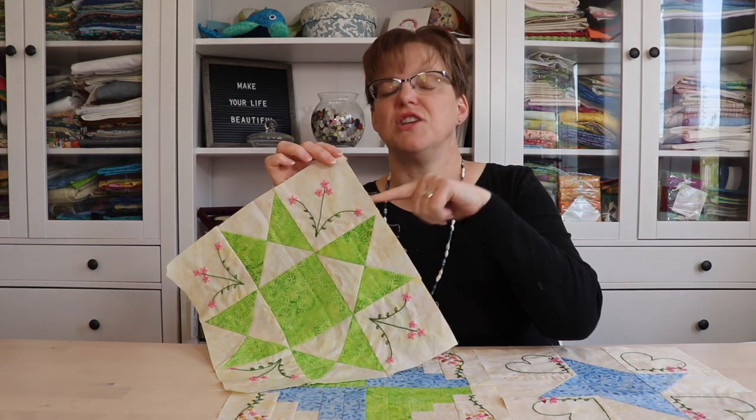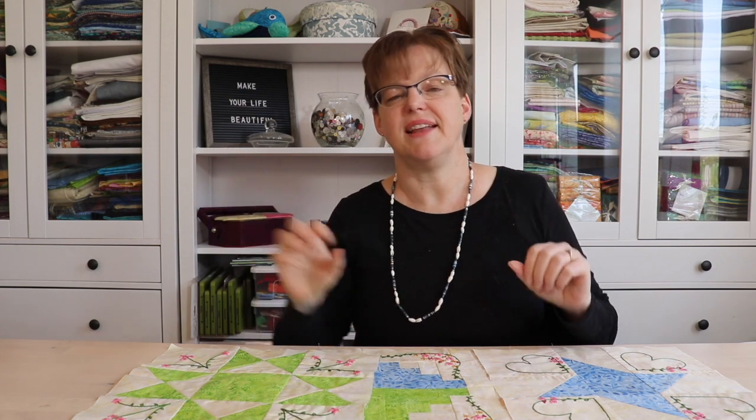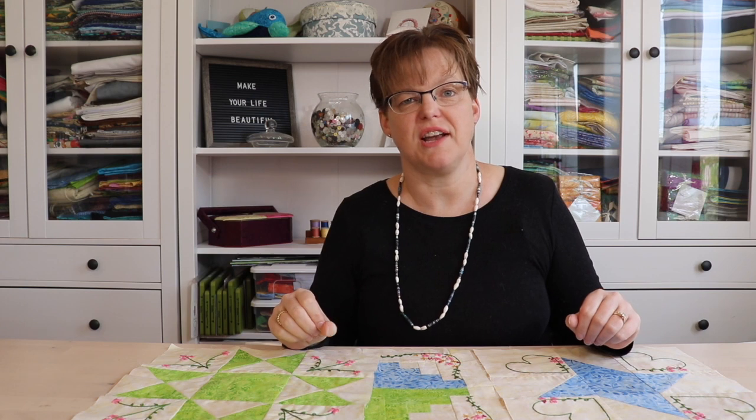The fourth tip is similar to that, and that's to avoid long threads even on the inside of the quilt. So if you're stitching a section then going to stitch another section, avoid carrying the thread on the back from one section to the other, because in a quilt project that might be visible. Often shadows can come through the fabric and so you'll be able to see the threads. If you finish off your threads in the area where you're stitching and then start the thread in the next section, that will avoid being able to see shadows from the threads on the back. Keeping the back of your embroidery neat will help your finished project look better.